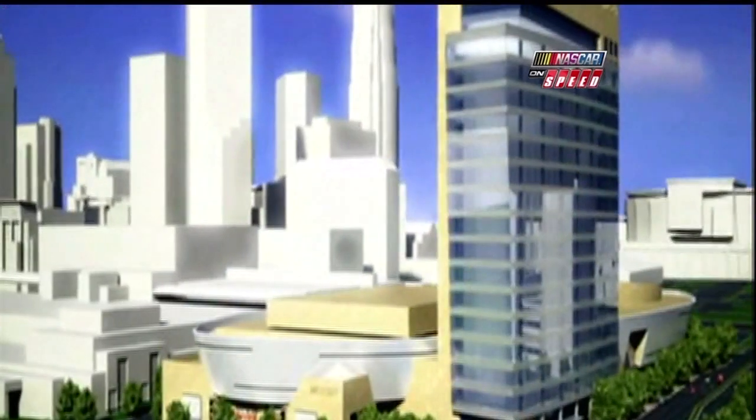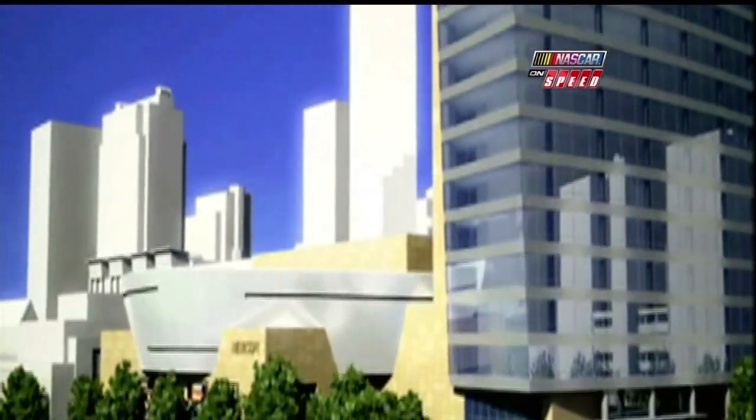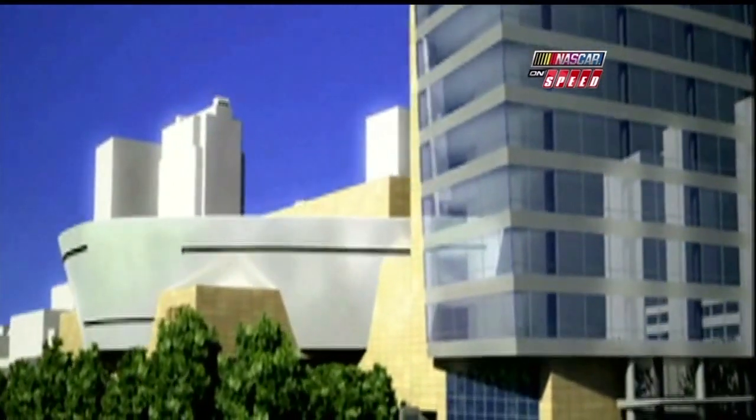There's also 2 studios that you heard Jay Abraham talk about on the Stonewall Street side that can do major production studio work. And there'll be a NASCAR newsroom over on the Hall of Fame side. There'll be a small television studio that we hope you guys and Speed will come use a lot, as well as a radio studio for MRN, PRN, Sirius Satellite, and any local radio station as well.